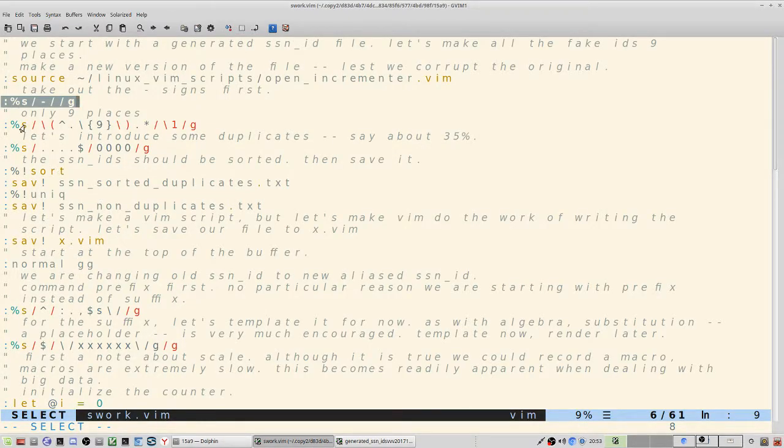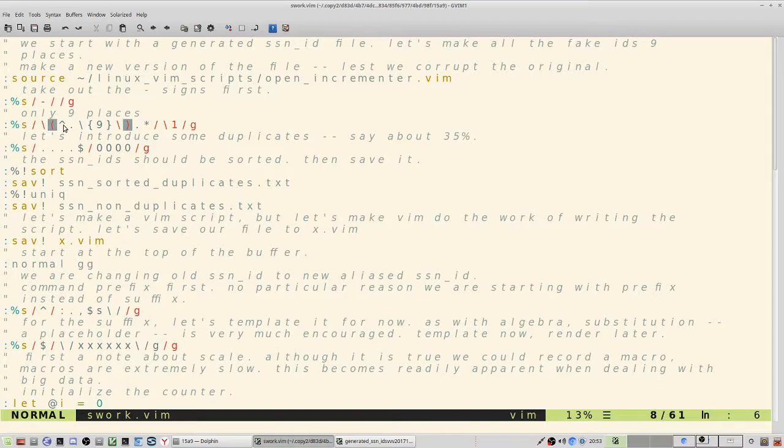We're going to have only 9 places, so that's the next thing. This is a parentheses expression, which will render to back reference 1.